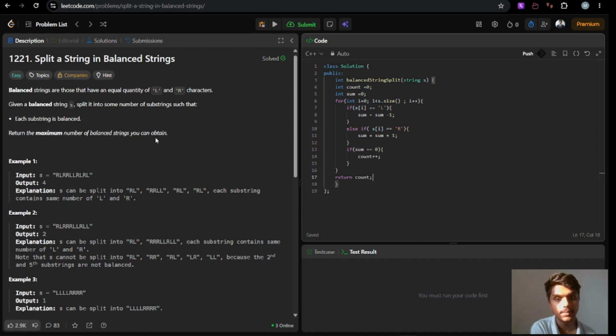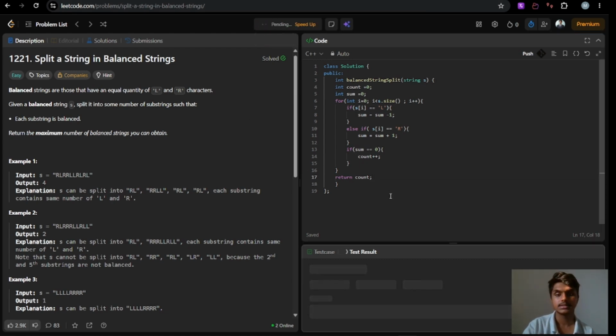Then if sum equals 0, that means L and R are in pair, since plus and minus cancel out to 0, so we increment count by 1, and it moves further and tracks this, and at last we return count.